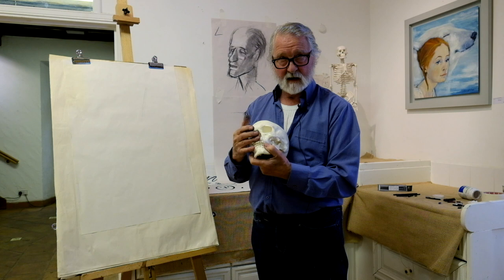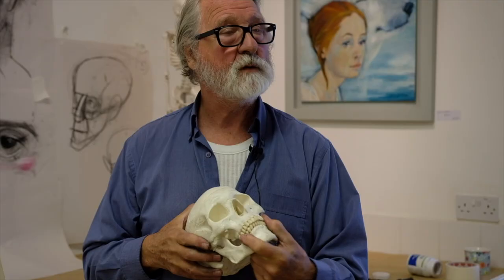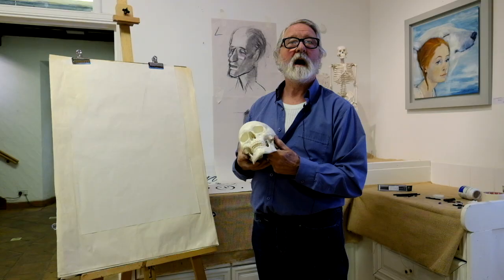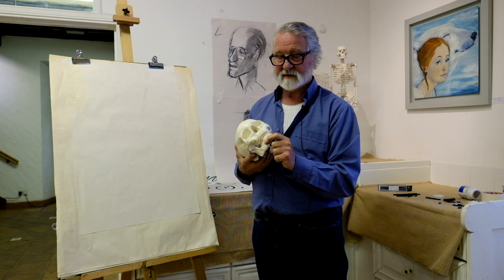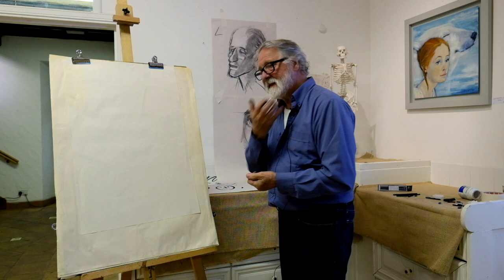And they tell me that because of the changes in human diet over the last 40,000 years, this is increasing. We're getting more and more receding chins, I think is how you would say it. It's to do with how we eat, and the need we have for teeth, more to grind than to cut. Anyway, that's another matter. Just remember that the teeth stick out like that and pull the lip with them.